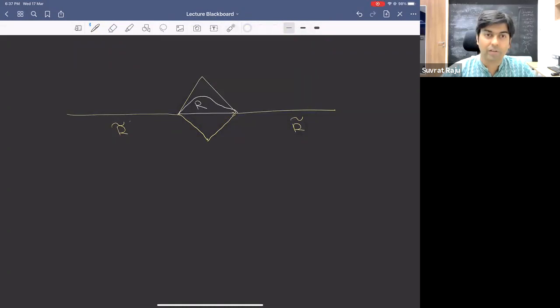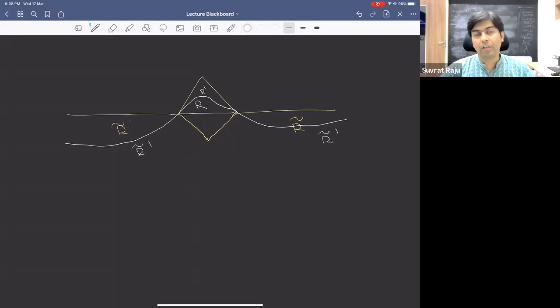So I could have said, let me ask about the entanglement entropy of some other slicing where I've taken, maybe, this R prime and have R tilde prime. So I chose to slice up the theory in some other way. But in fact, this entanglement entropy between R prime and R tilde prime is exactly the same as the entanglement entropy between R and R tilde. And that's because the entanglement entropy is really a function of the causal diamond. So it's something that depends on an entire causal diamond. So let me just explain why this is the case. And in fact, a little bit later in the lecture, the issue that we have here will be important.